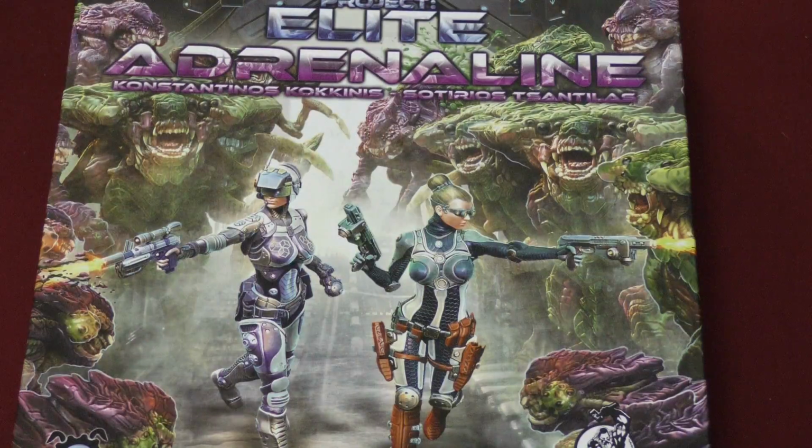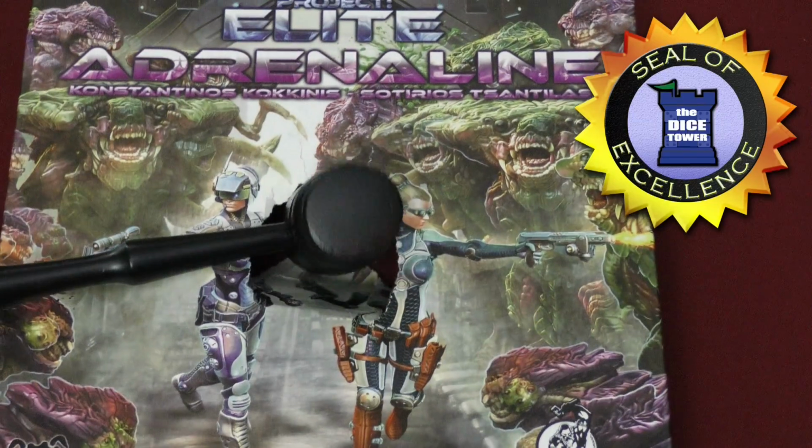A lot of plastic. I haven't tried to put them both in the same box. I think you might be able to. You'll take out the plastic insert. They even give you some tiles to make your own bonus objectives. I probably won't do that. Like I said, there's enough of them in the game as it is, but still, a lot of fun. Project Elite Adrenaline. Dice Tower Judgment: into my collection.